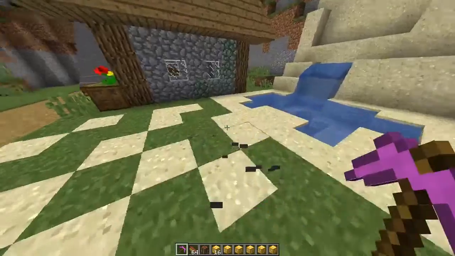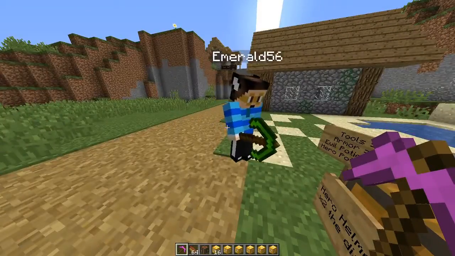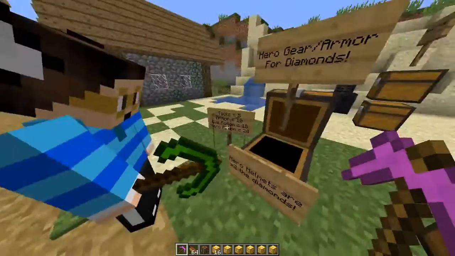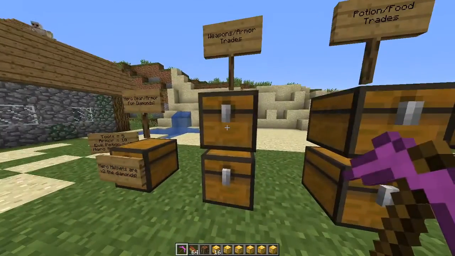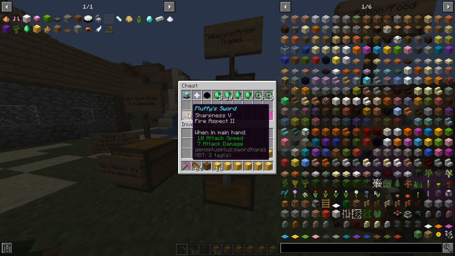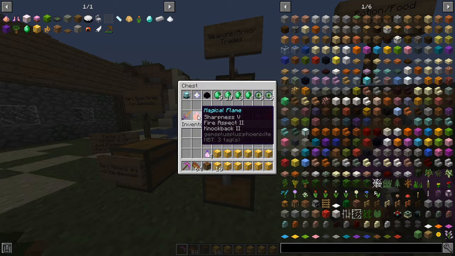Oh, I forgot to remove that anvil. Anywho, today, if you get hero helmets, they're worth 2 times the amount of diamonds. That's pretty cool. And of course, you've got the diamonds in there. Normal stuff, except 20 diamonds for helmets. And for the weapon and armor trade, we have Fluffy's sword for a beacon: sharpness 5, fire aspect 2. Every weapon here, I believe, besides a couple, has fire aspect. This is a fire related battle. The next one, for another star, is the magical flame: sharpness 5, fire aspect 2, and knockback 2. And for a dragon egg, the flaming sand: sharpness 5, fire aspect 2.